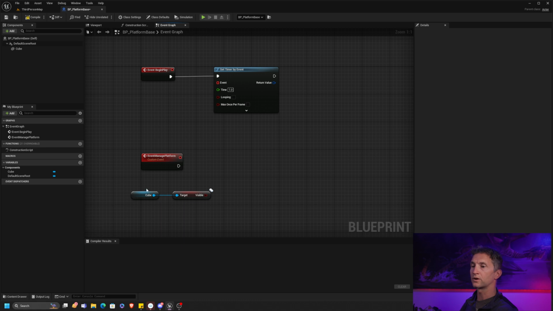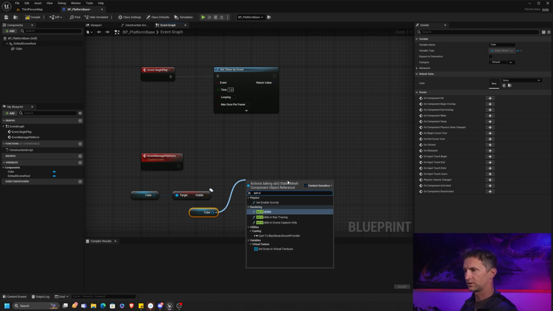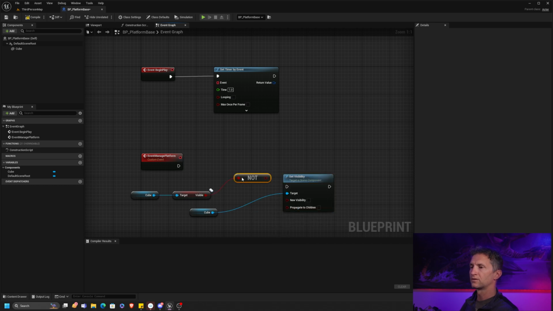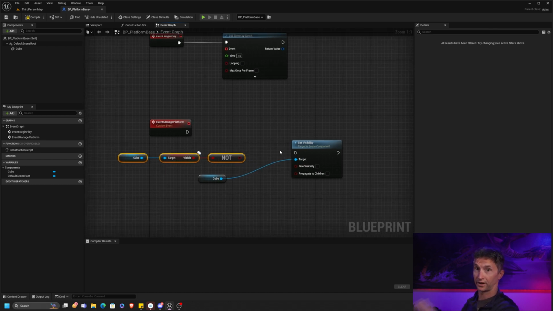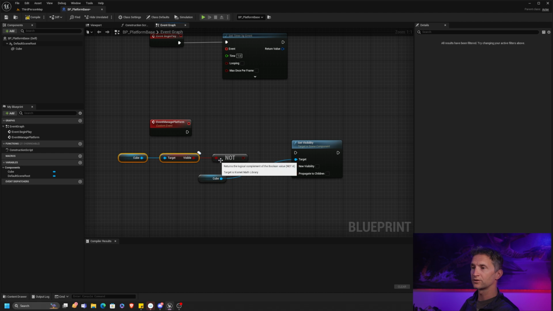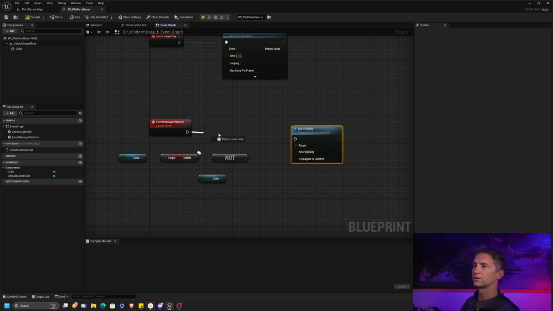And then what we're going to do is we are also going to set the visibility on our cube. Set the visibility. And we're going to set the visibility to the opposite of what it is. Now this might be kind of tricky for your brain if you're new to blueprints. And also if you're new to blueprints, check out the fundamentals. But what we're going to do is if the cube is visible, we're going to set it to not visible. And if the cube is not visible, we're going to set it to not visible, which is double negative, which is visible. So we can just use this as a toggle. We don't need a toggle. We can just do this. So here's what's going to happen.